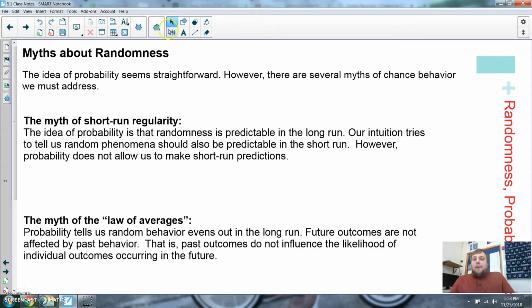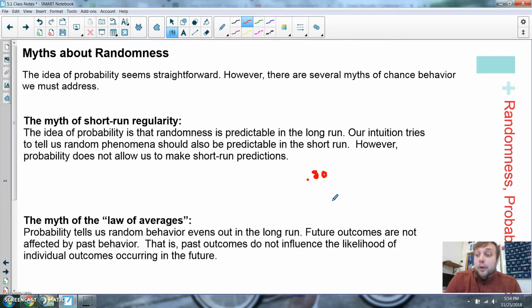of, say, a basketball shooter going up and shooting baskets. Let's say this person's free throw percentage is 80%. That means if he shoots it 10 times, he should get 8 out of 10, right? So if he's got an 80% free throw average, would you be shocked if he missed 4 of the 10 free throws?